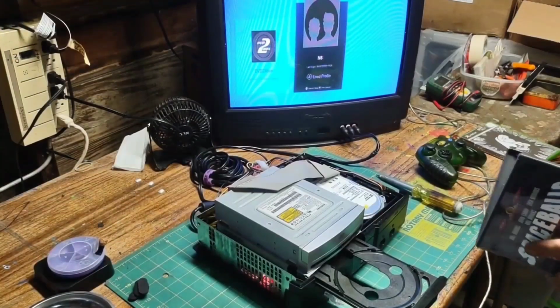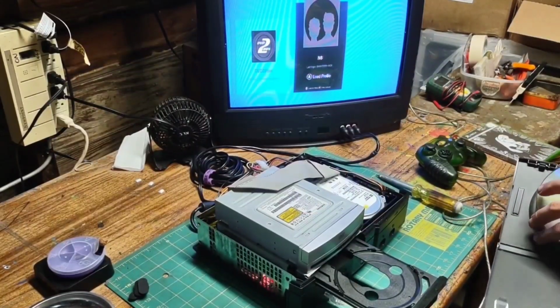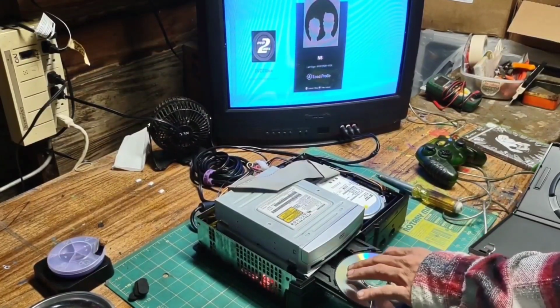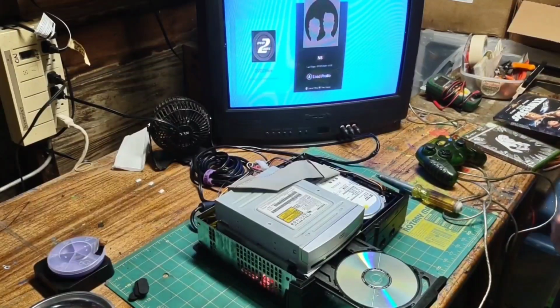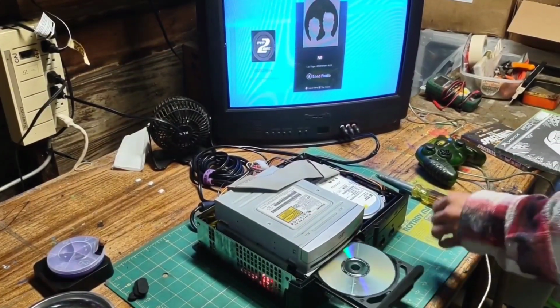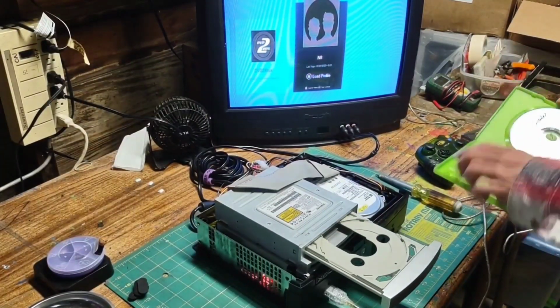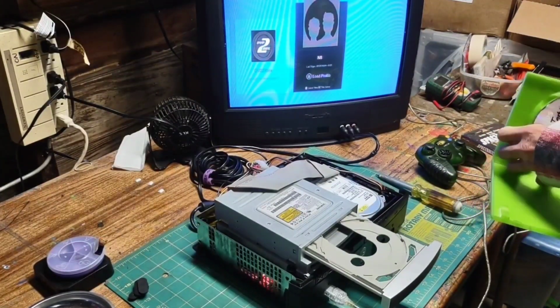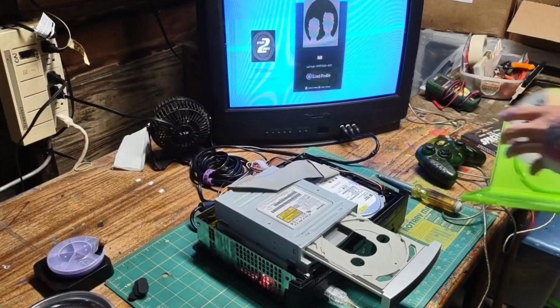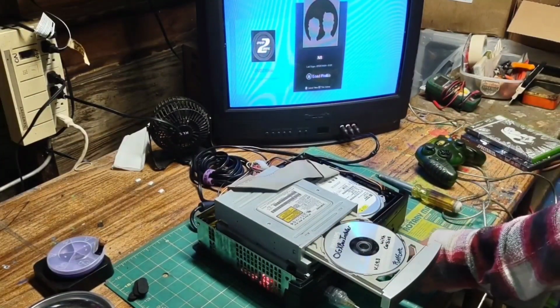So our goal here is to get the Xbox to boot into the installer disk. With the typical Xbox, you would turn on the console while the disk is inside the closed tray. I was not able to do this with my aftermarket drive. The only way I was able to boot into my installer disk was to open the tray, insert the installer disk, and turn off the console with the disk tray still open.